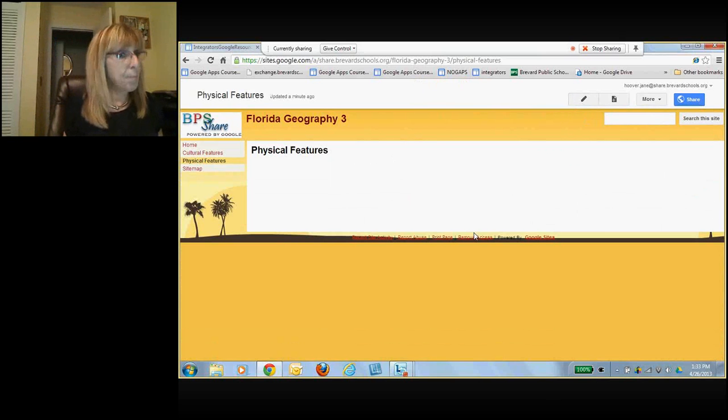So that's basically, in a nutshell, the simple things about it. I suggest ahead of time, if you're doing this with students or even for yourself, plan your actions out. Have your pictures gathered. Know what you want to put in your website, so that you're not thinking about what your pages are going to be called and the order. You want the order to be the way you want it. So if you create them in the right order, you don't have to learn how to edit the order, which we're not going to actually get into right now.